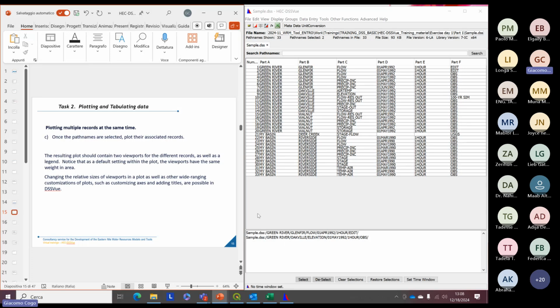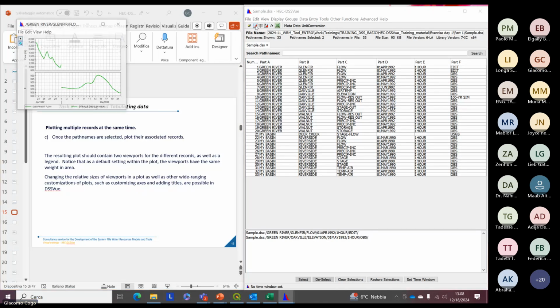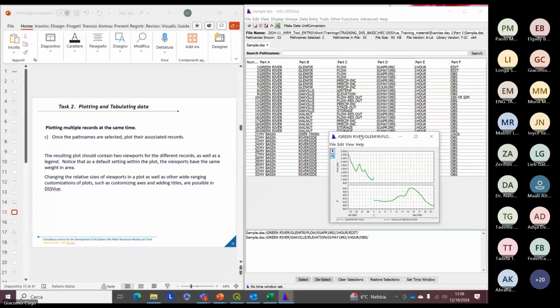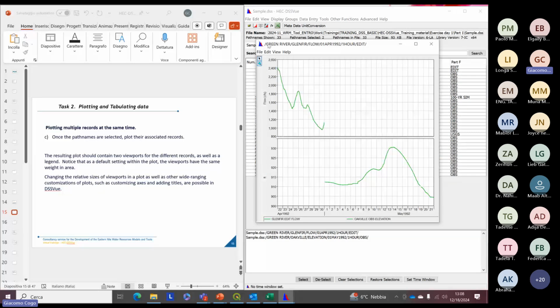Once the path names are selected, we can plot their associated records. We have this selection here, and we go to plot. We see now the plot here in the records. The resulting plot should contain these two viewports for the different records with their legend.